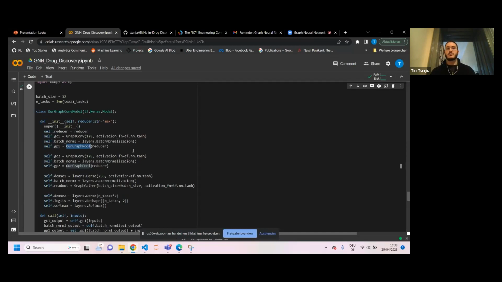So by having this graph pooling layer, we actually take this information from all of the nodes, and we propagate it with some function like mean or max, or the sum of those nodes, the neighbors, and basically obtain our new latent representation for that specific node.